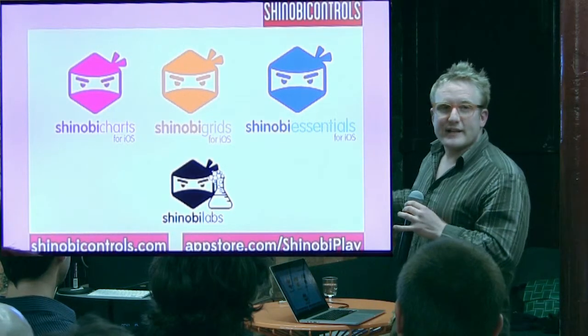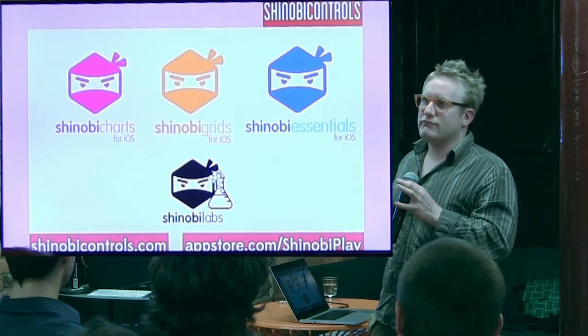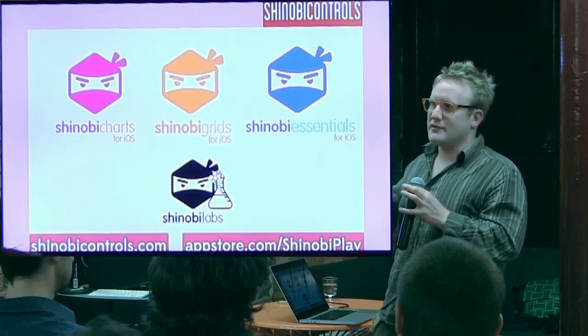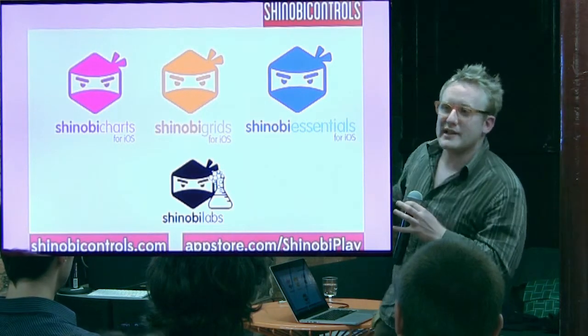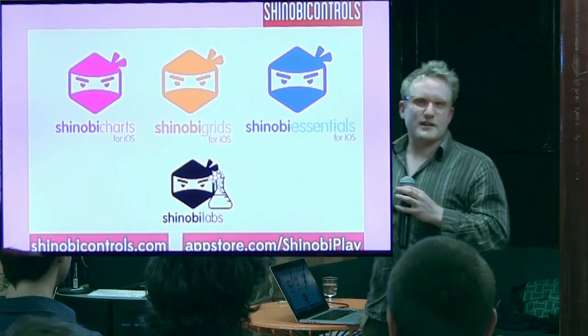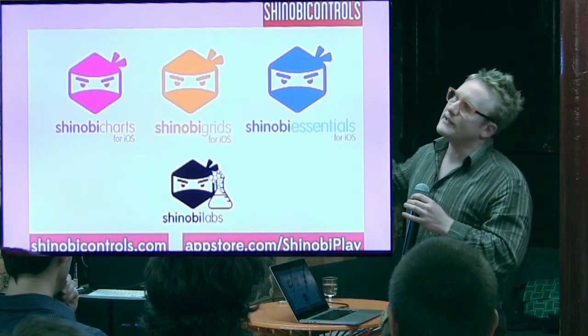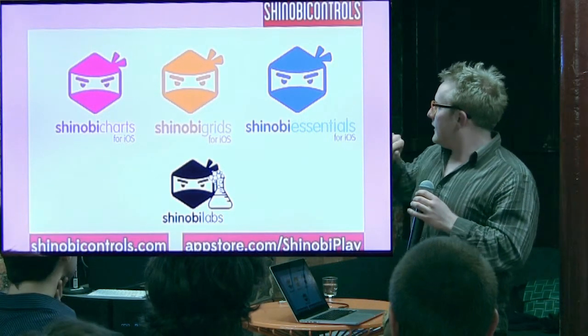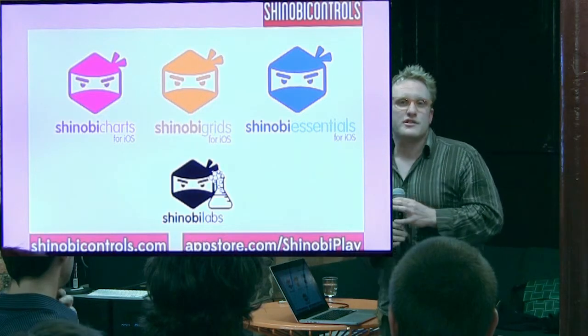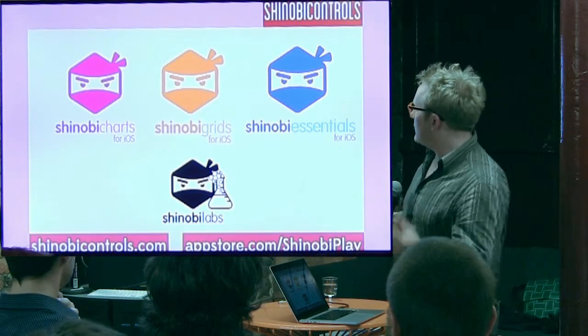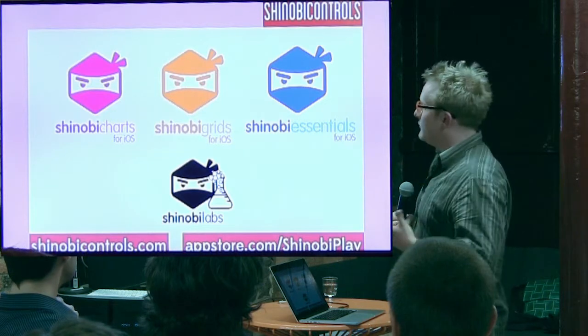Grids is for tabular data, so if you've got kind of random bits of data that you want to display, so in iOS you can only have a table view. This allows you to have columns. It gives you sorting, gives you grouping, gives you loads of other stuff out of the box. Then Grids is the one to look for, and Essentials is a collection of more traditional UI controls, which are the kind of stuff I'm looking at in this talk.